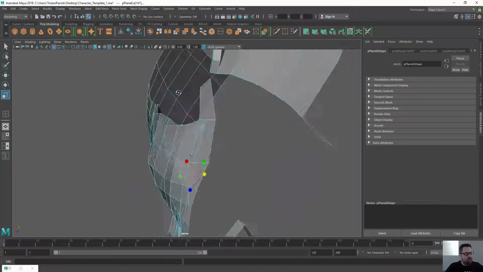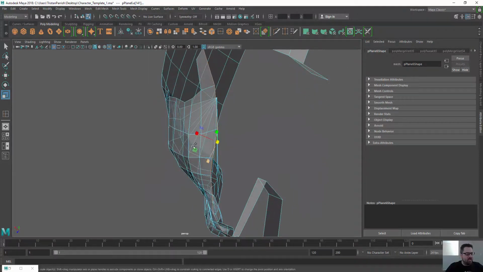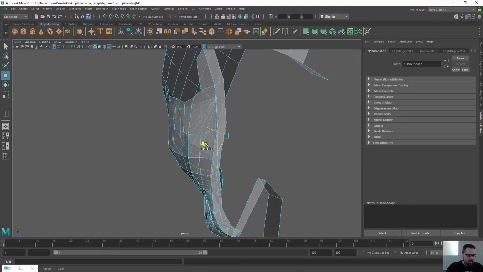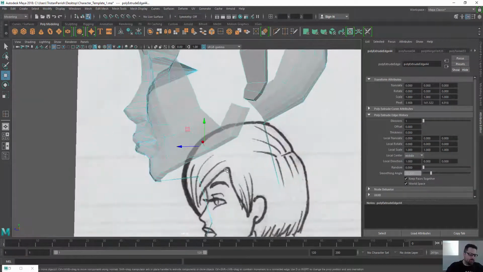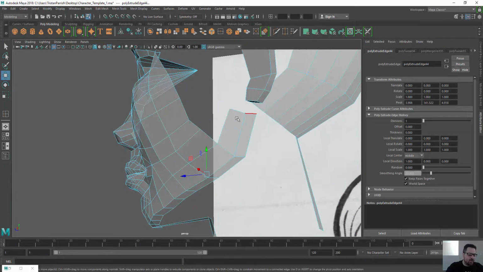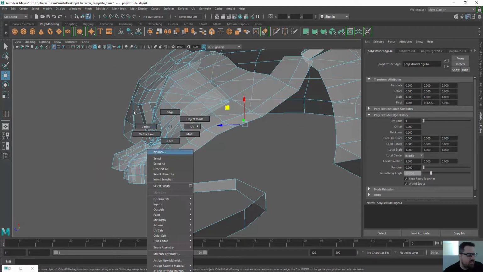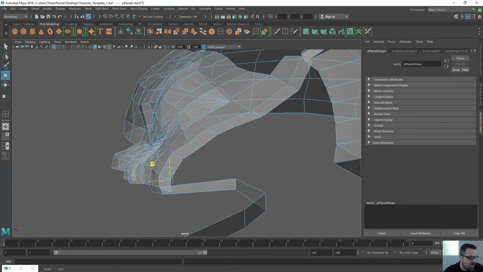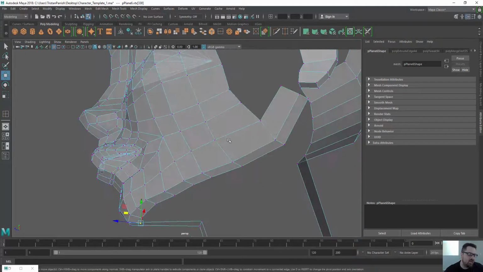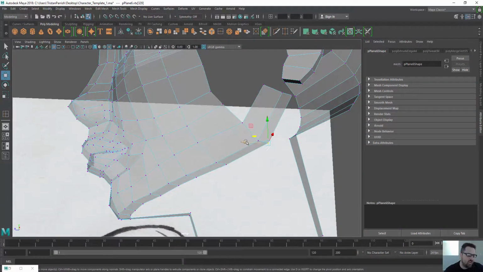By the way, I'm going to extrude the chin here so that we can get a little bit of an underside. Actually, maybe use the move tool so we can get a little bit of under jaw detail. Filters are a neat thing to use, and they can do a lot of stuff really quickly, but they're generally not that good for professional work because you don't have enough control over what's actually happening with them.